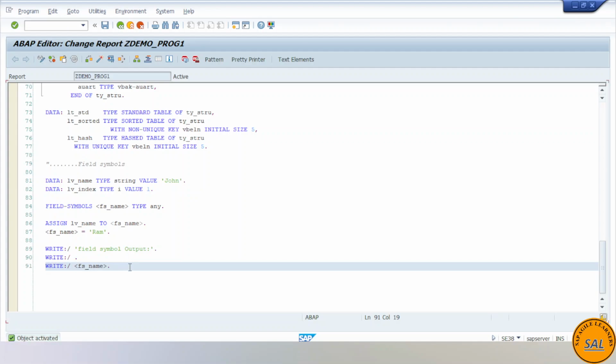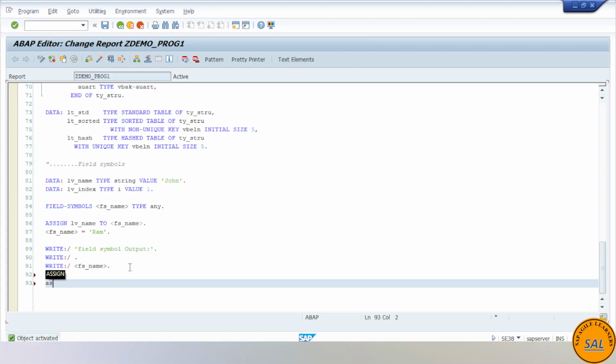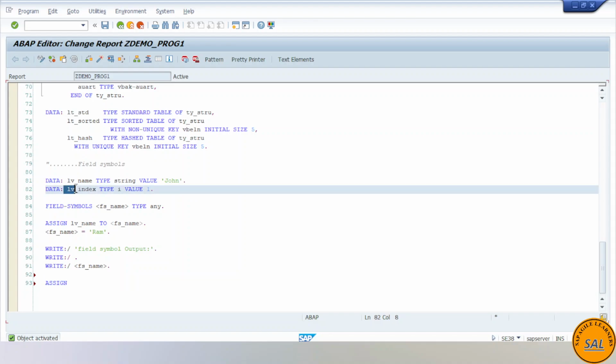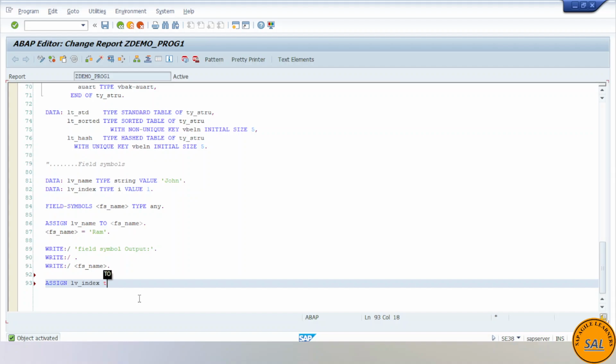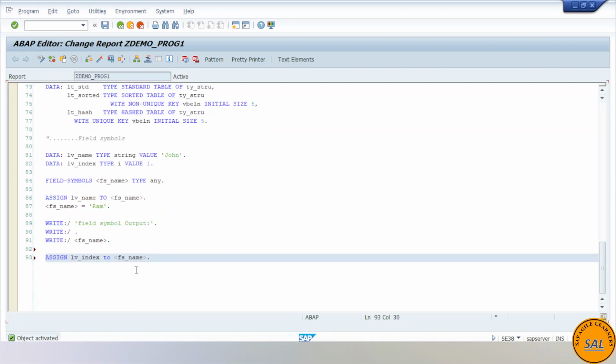And now I will be assigning the index lv_index to this field symbol. So lv_index to fs_name, for example, or you can give any name as you want. So fs_name now refers to lv_index.